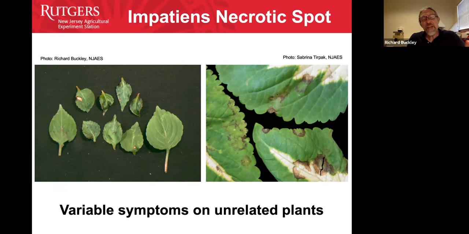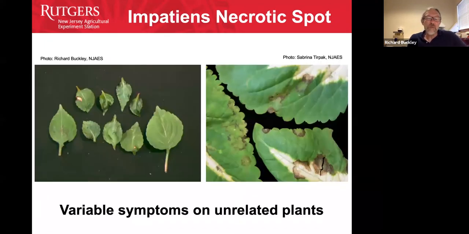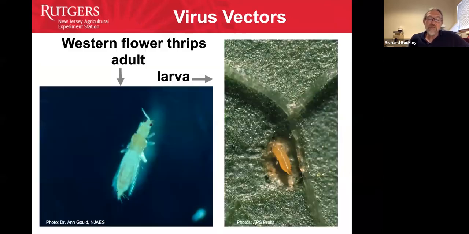So here's the thing about viruses, right? Four different viruses can cause the same symptom on a plant, or every different virus can cause a different symptom on every different plant. So it's really difficult to look at a plant. I can't look at that and go, it's impatiens necrotic spot, because it might be cucumber mosaic virus, right? So you can tell that it's dysfunctional. You can tell that there's a symptom there, but naming the virus is a difficult thing. We need an antibody-based test kit or something like that to name the viruses.